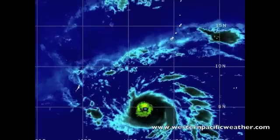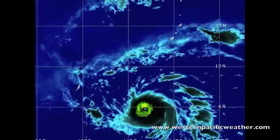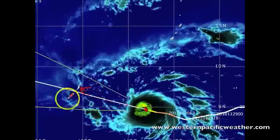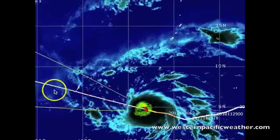Let's overlay actually the JTWC track on the satellite imagery, and you can see that it is moving off and expected to move just south of Koror. That would put you into the right front quadrant. That is this direction. Remember that if the storm does approach from the south here, you have that cyclonic circulation. That's going to be pushing the highest winds and the roughest waves right on the east coast there, making it very dangerous. Storm surge is going to be a major threat here near the coastlines as this continues to run ashore, likely going into early Monday morning.